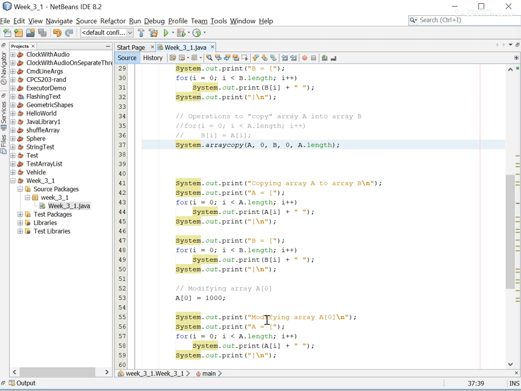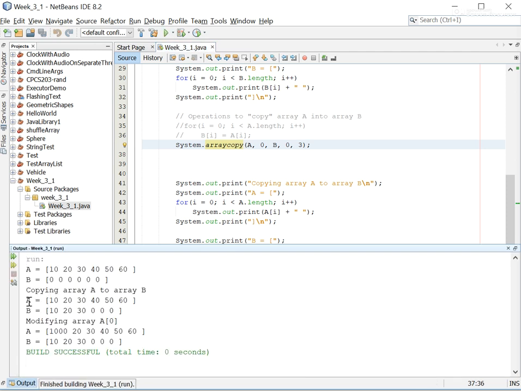And if you want to see what these extra parameters do, basically look it up. This is in the slides, by the way. Let's say I only want to copy the first 3 elements from A into B, and just provide the last argument as 3. Run this.